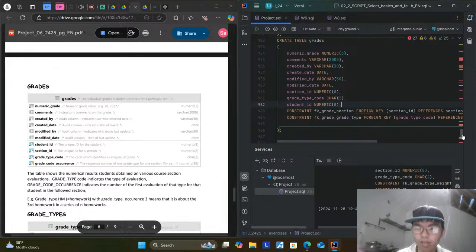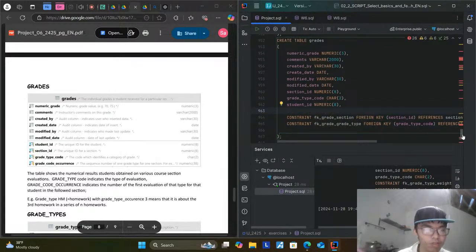All right. And then the final one is called rate co-occurrence, which is numeric 38.